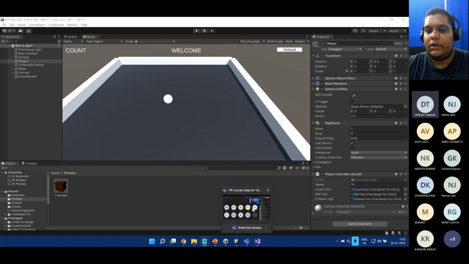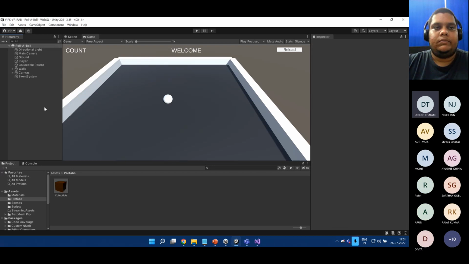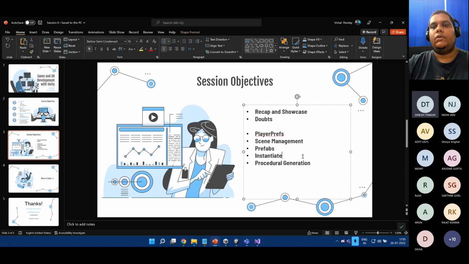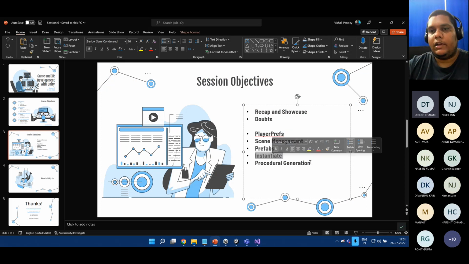Doubts in this till now? Okay, so we've talked about prefabs, we've talked about Instantiate. Next, we want to talk about procedural generation.